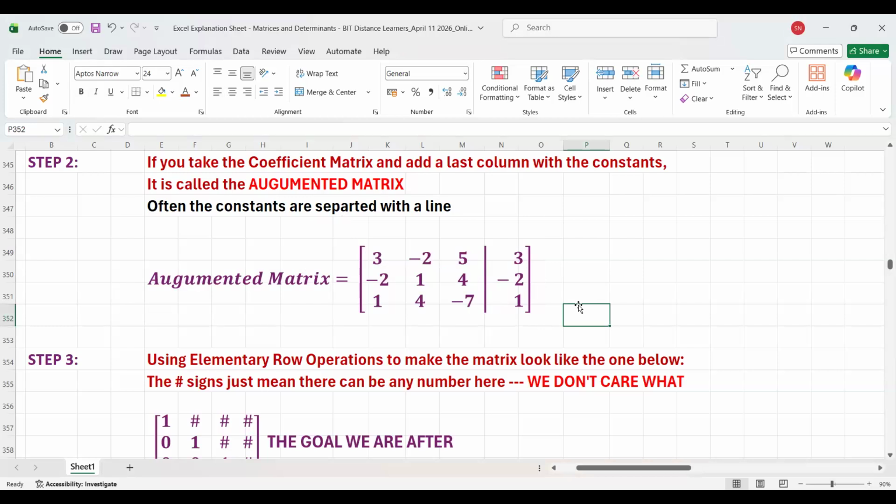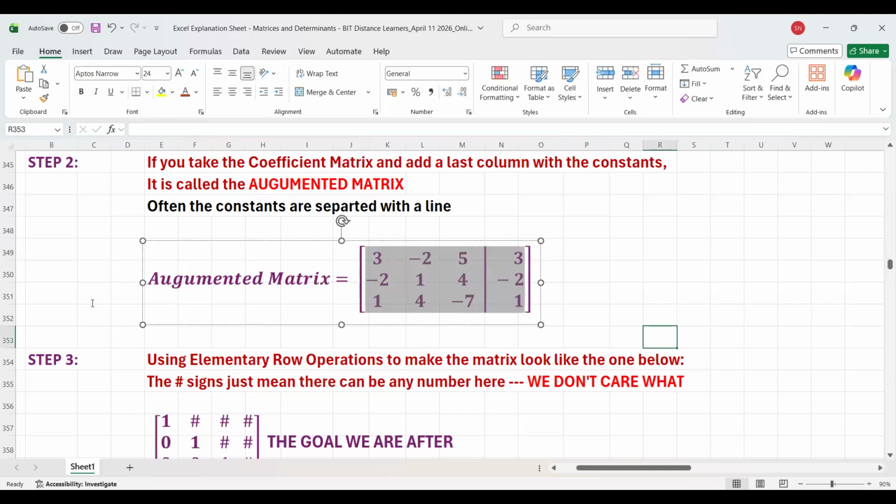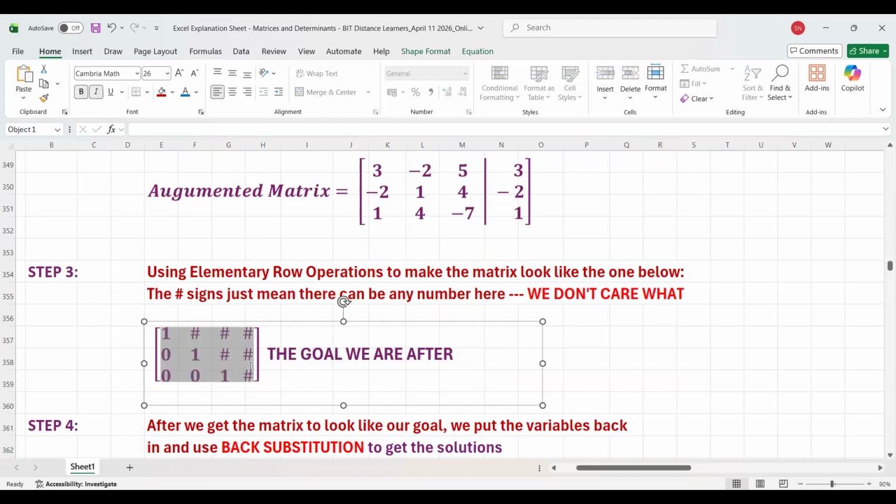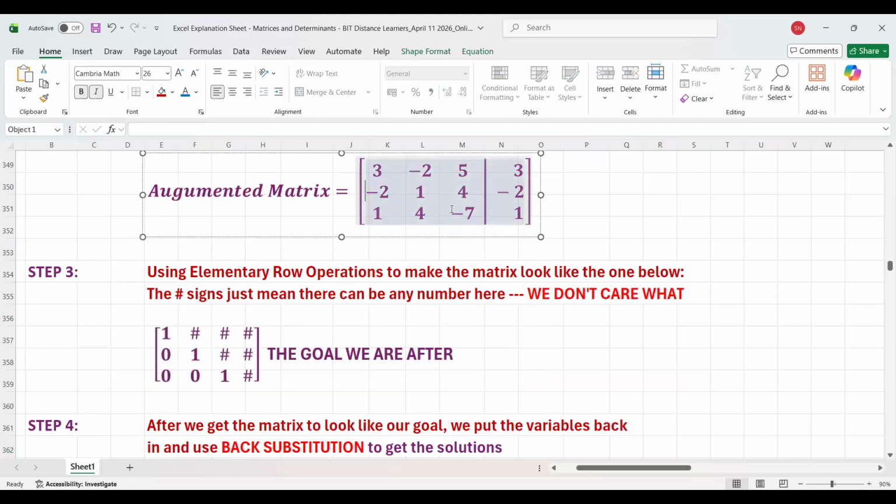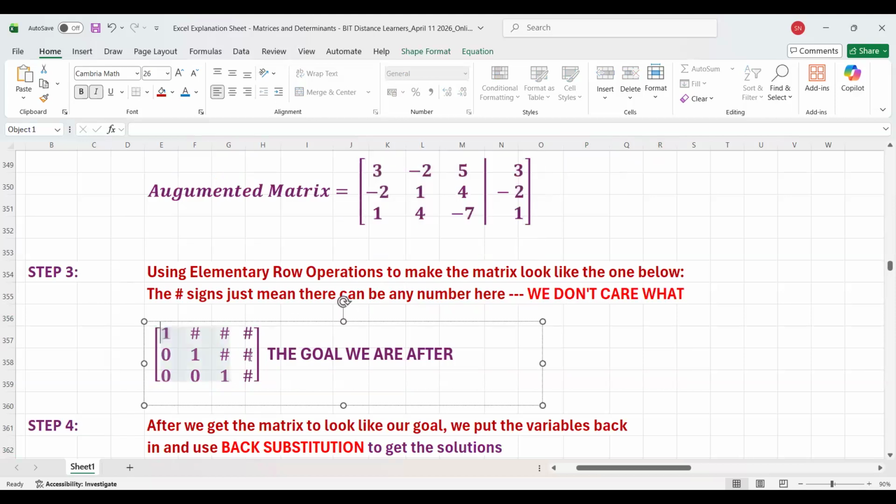Okay then. So now we have step 2. Now, step 3 is what a diagonal matrix looks like. This is how a diagonal matrix looks like. So we must reduce this matrix or these entries so that we get something that looks like this. Okay, so how do we go about this? How do we form a diagonal matrix from a matrix or system of equations that is given?